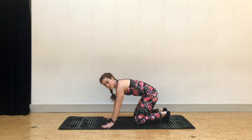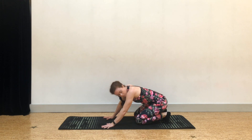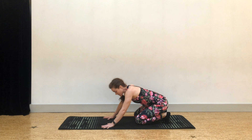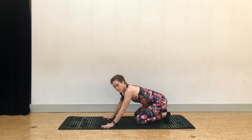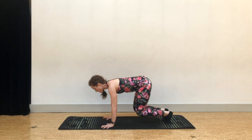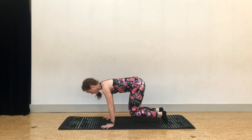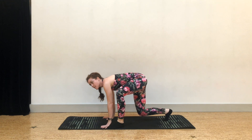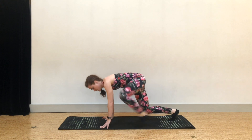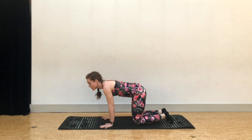From here, curl your toes under really powerfully. You're going to want to get this little extra bonus — if it's okay for your knees — this extra mobility happening in your toes, getting them to about 90 degrees and spread out underneath of you. This is a really important functional movement for our bodies. Back to neutral. Float your knees just one or two inches off the floor and start to rock a little bit front to back. Squeeze your inner thighs to an imaginary midline, an imaginary block between your legs. Then as you lean in, set your left foot to outside of your left hand and back, and right foot to the outside of your right hand. Try not to lift your hips high — keep the hips nice and low.